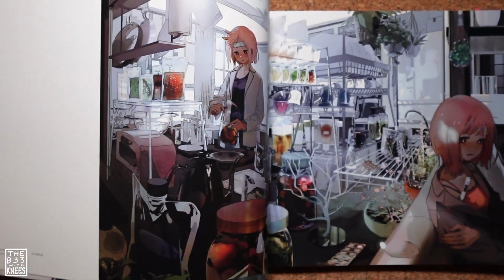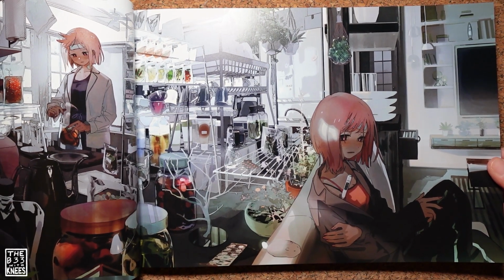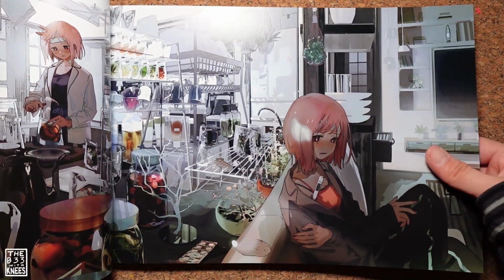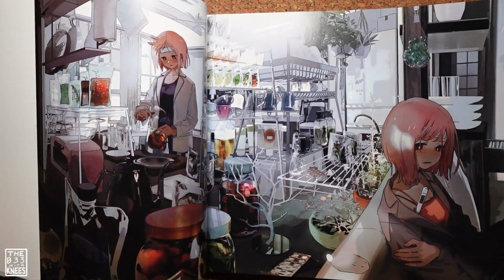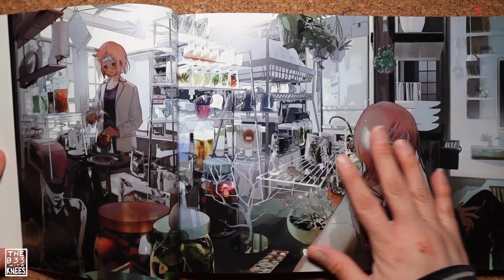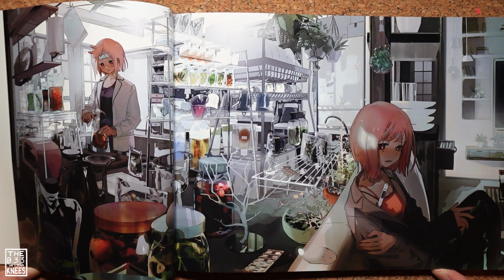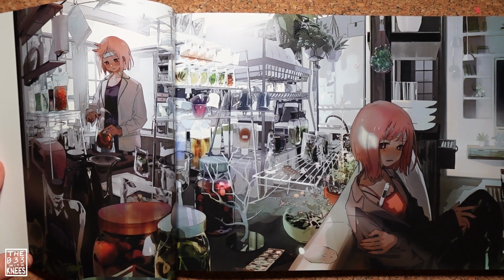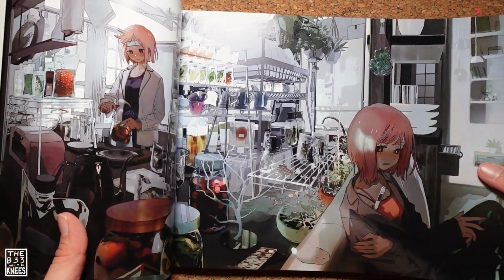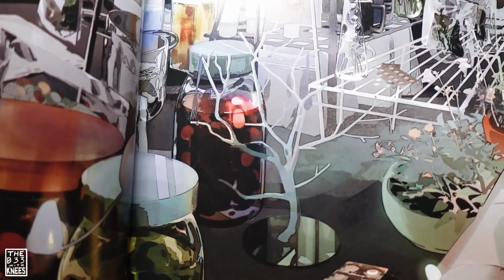I can't speak on the artist's behalf, but this one really does feel like a COVID inspiration and being stuck indoors. And I think they're two different people, but for some reason I keep thinking they're the same person. I'm pretty sure they're two different people, but regardless, he's able to convey an emotion in every piece, and it makes them feel more real for it. I love how he puts objects in the front so you really do feel like you're looking inside every illustration.